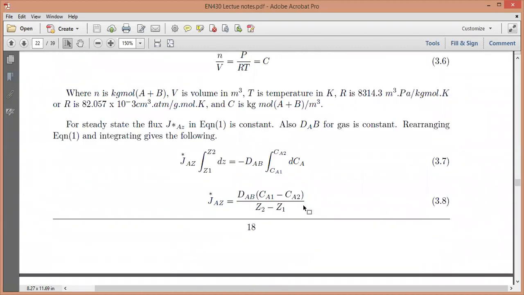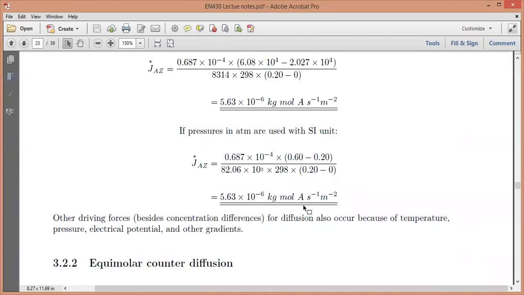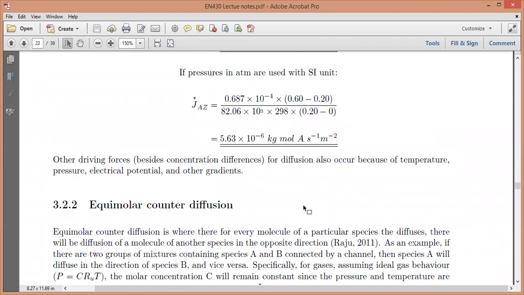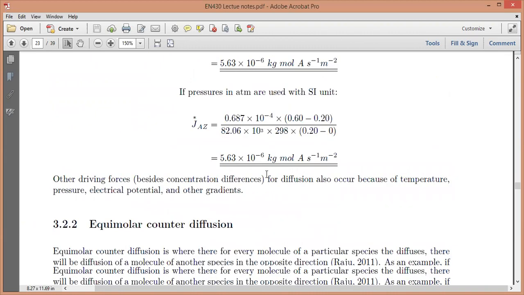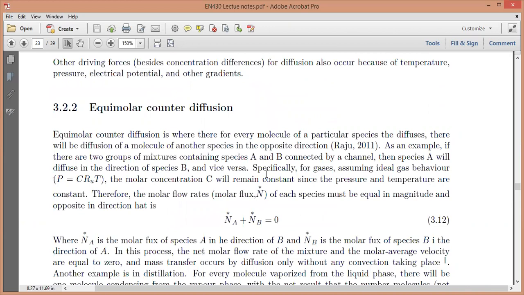So we move to equimolar counter diffusion. I'll try and send you the recording so that you are able to go through this question. But anyway, we're still going to look at some exam type questions concerning this, maybe to be clearer to you as we go. But I still want us to cover equimolar diffusion before we go to exam type questions. We'll probably look at one or two just to help us get the concept and how it's applied in the exam, in the test. Coming to equimolar counter diffusion is much easier because I think it's more logical.